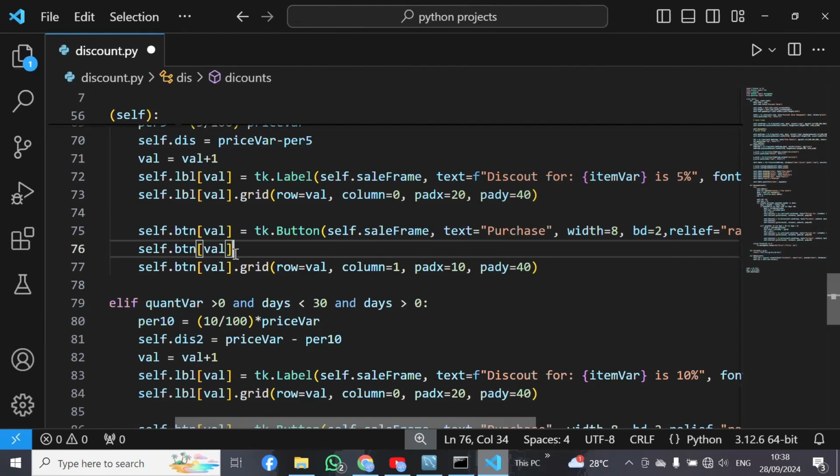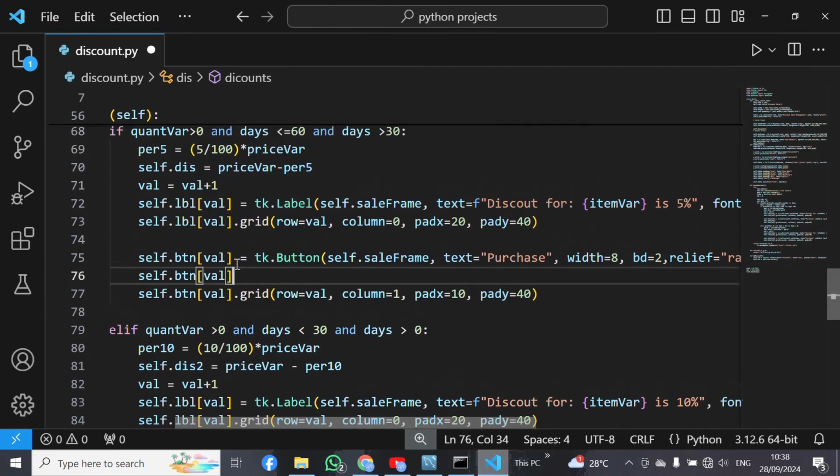For example, we have to get the name by using this button. Then it will return the same name that appeared or was created in front of this button, whether this is the third button or the first button. Okay, so we can test it after completing this code. Now we have to configure it.